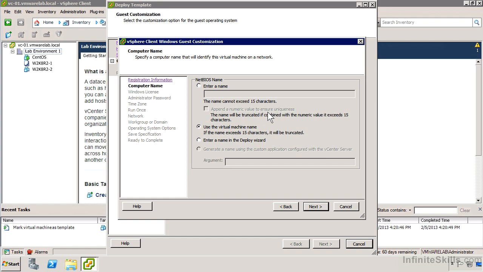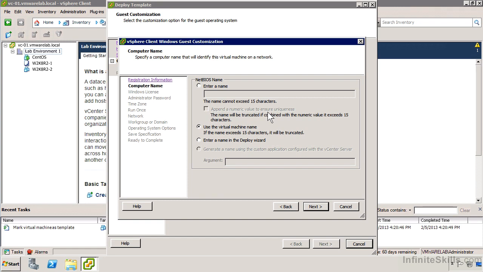If you're thinking of this as an interactive process that you're going to do every time you create a virtual machine, some of these settings seem a little silly, like adding a number to the end of it and so on. But if we save these settings as a customization specification, which we can then access again and reuse, that could be very useful if I use options like use the virtual machine name, that I never have to touch anything here if they all have the same CD key, if they all have the same administrator password, if I'm using dynamic options like this.